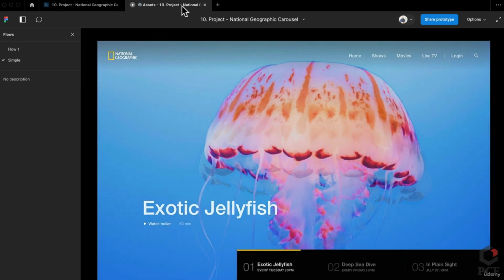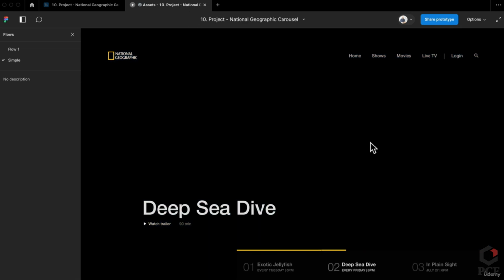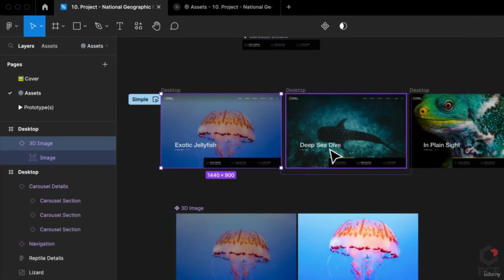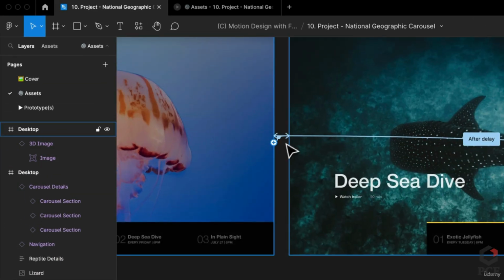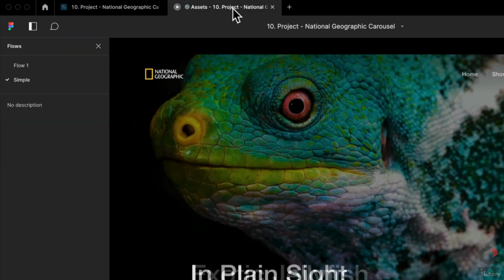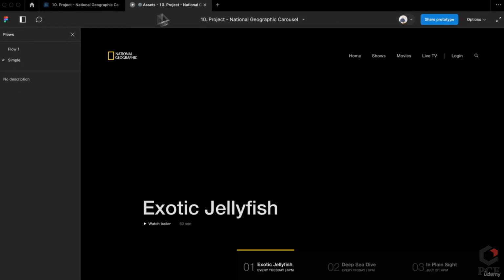Okay, so we have a couple of different issues here. We can also, instead of doing a smart animate, do a dissolve to see that transition. Let's see. So that one's working nicely.